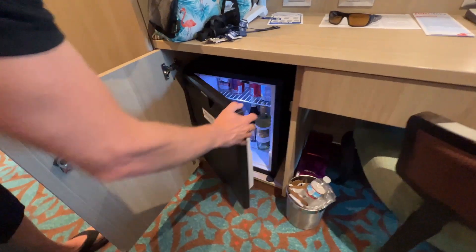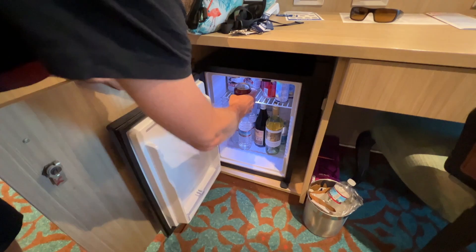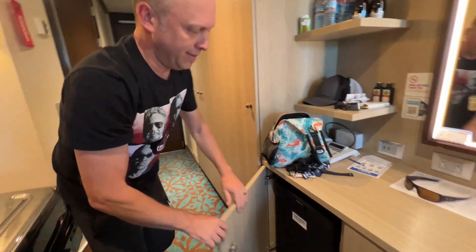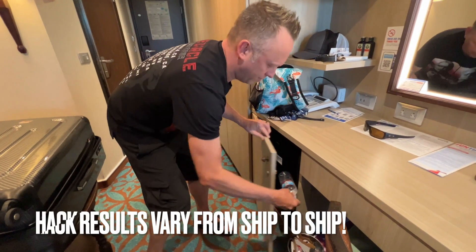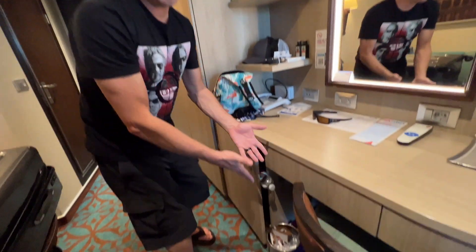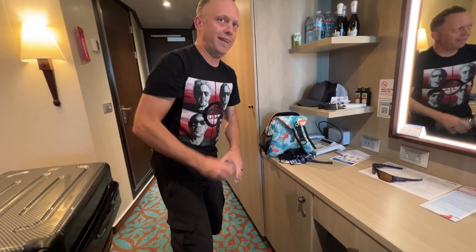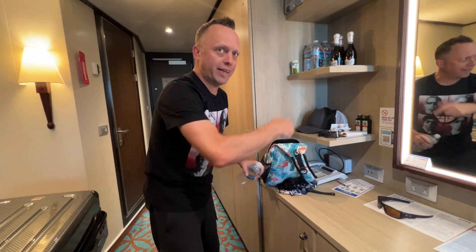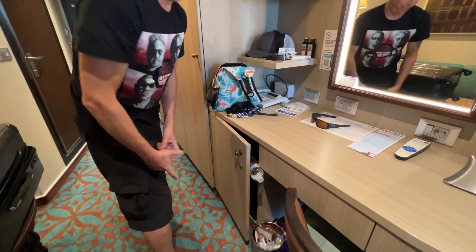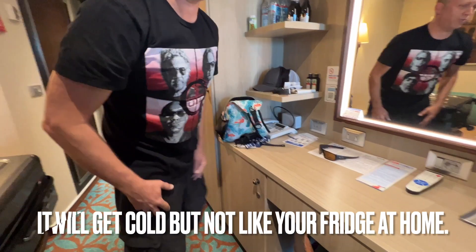Fridge — and I use the term very loosely because it gets stuff kind of cold. But the hack is, stick something in like this. It's not the prettiest thing in the world, but it works because if you shut it completely it doesn't allow any air circulation so it's not going to get cold. So you gotta do something — that was my immediate reaction. Trust me, that will help.